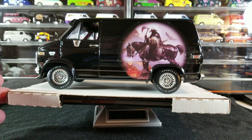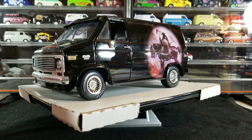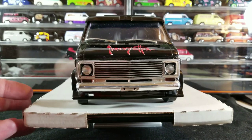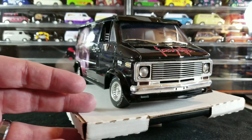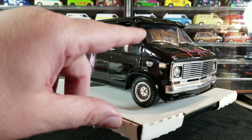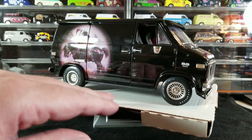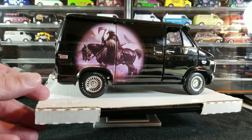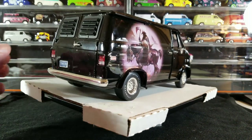But it's missing a lot of parts, and it's sold loose outside without the packaging. It's got a little paint chip in the front. There's supposed to be a license plate on the front bumper that's missing. There's a paint chip up here that's touched up on the front fender. There's an antenna that's supposed to go up right here that's missing. Side mirrors are missing. And these are all small little extra plastic parts that come with it. There's also supposed to be a roof rack on top of this and a ladder on the back.